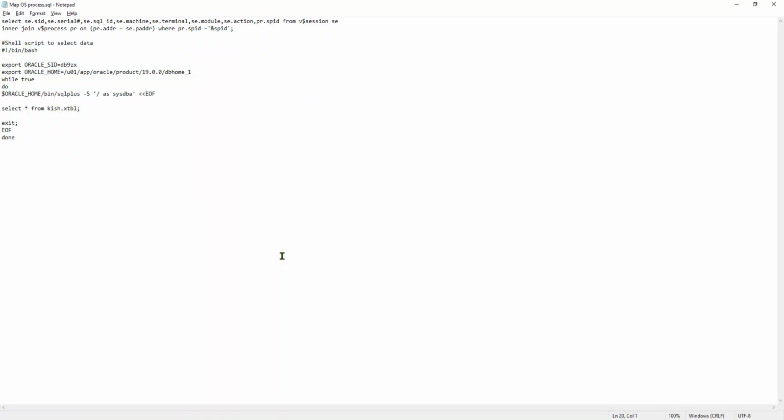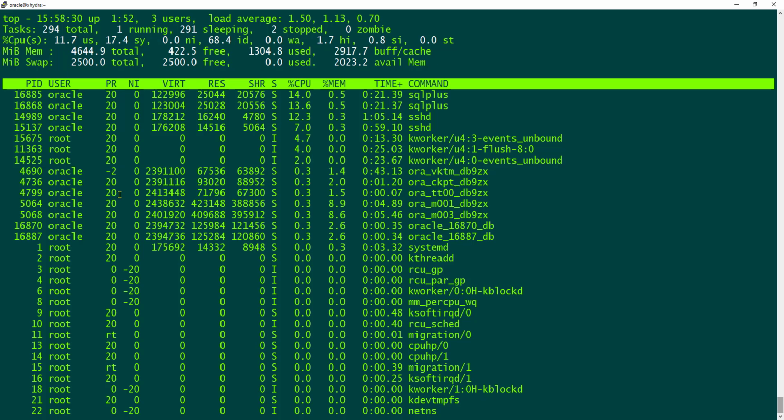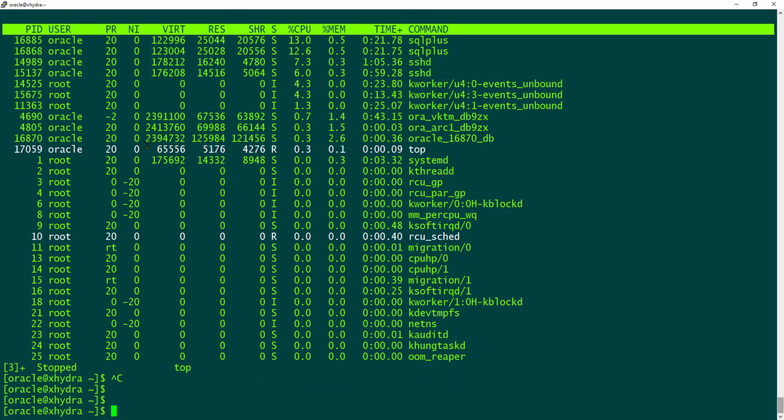So let me note down these process IDs. Okay, so in this case I'll just kill these process IDs directly from the OS level. But I don't know whether these process IDs are related to that select query which is using parallel. So how can I identify?